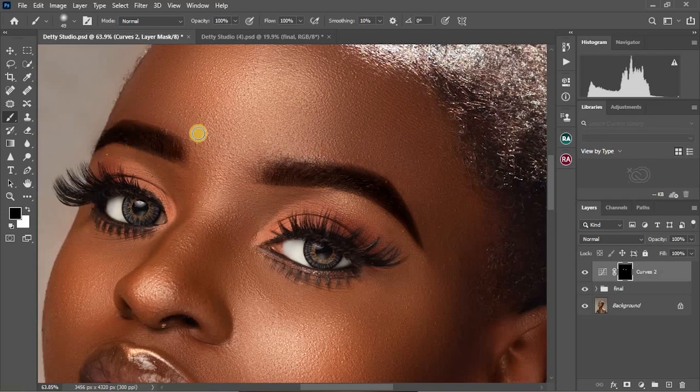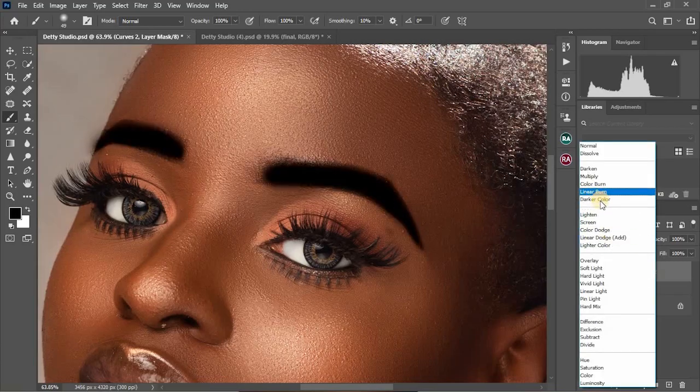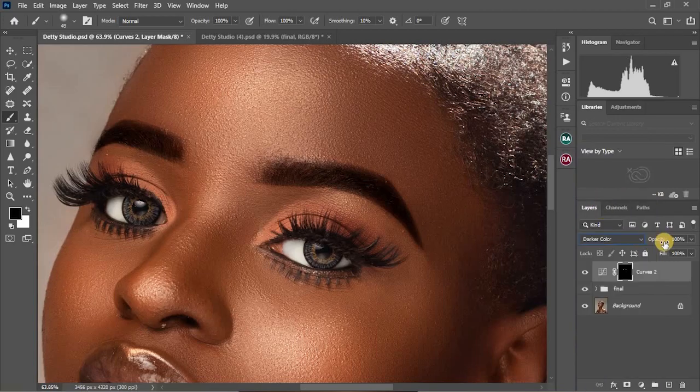Yes, after removing this, change the blending mode to Darker Color, then decrease the opacity. Just click this one, put it around 48.